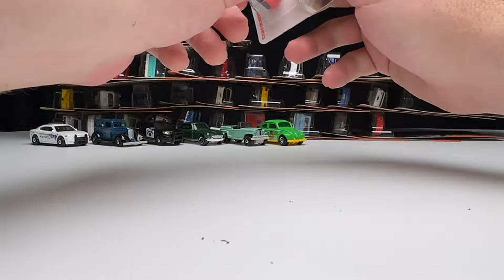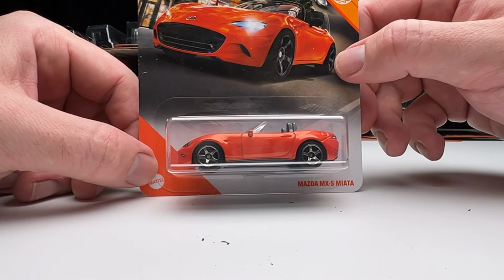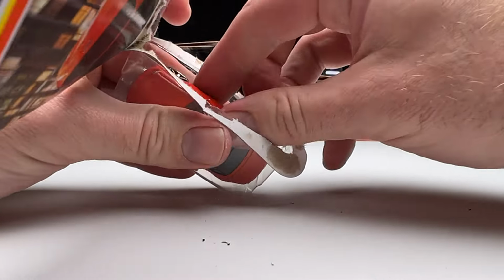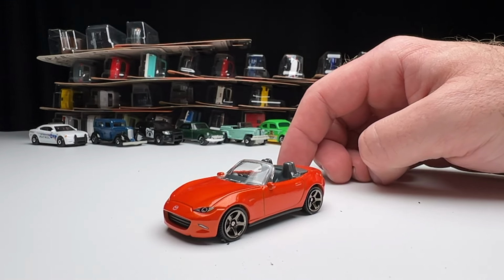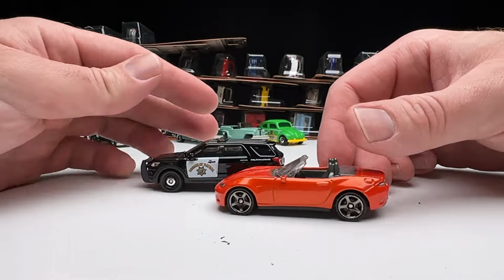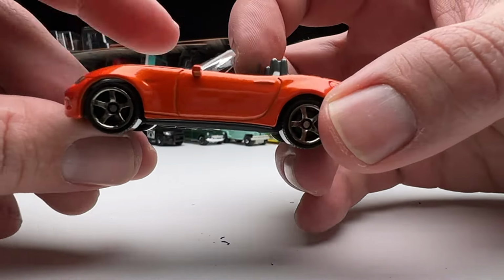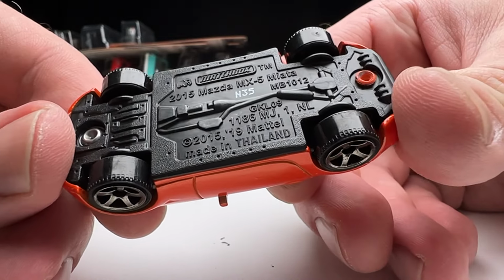All right, moving on. We've got the Mazda MX-5 Miata, and this, again, much bigger than 1/64 scale. You'll notice that a lot. So, Matchbox does not try to scale their vehicles exactly 1/64, and that's pretty easy to tell here, because this should be a lot smaller too, whereas, you know, this should be a lot bigger, right? So proportionately, the cars together as a collection don't look as cool as some of the other brands of diecast that would make things closer to 1/64 scale. Although all these basic model diecast mainline stuff, they never are quite to scale, right?